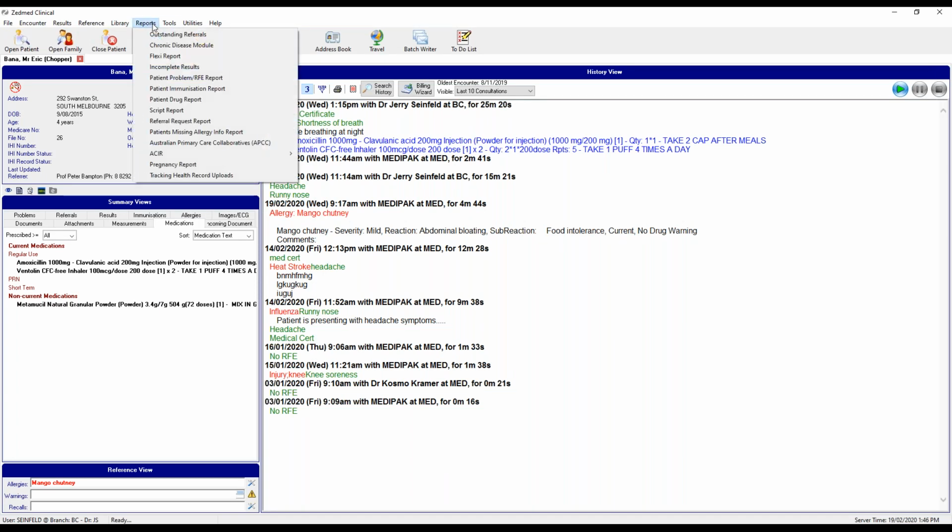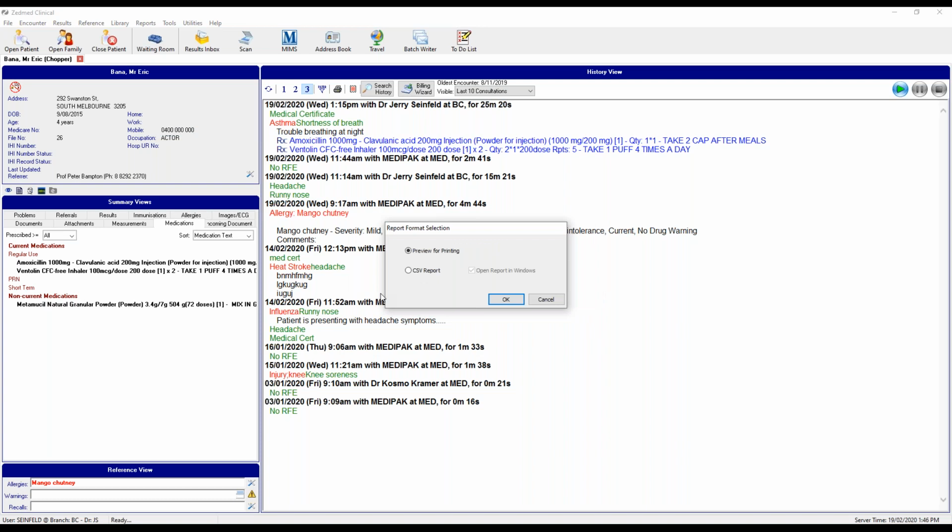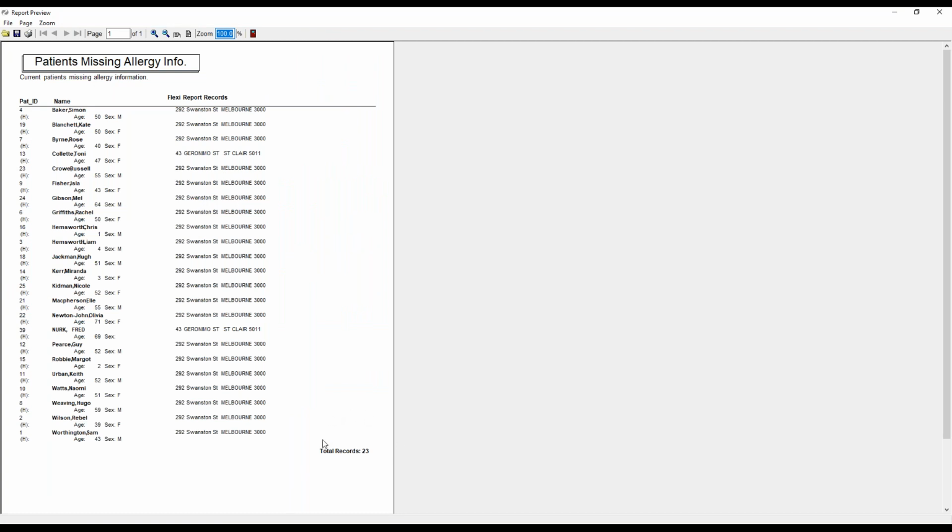And the last report that I'll showcase, also a really good one, patients missing allergy info. Quite important data to input into a patient record. And again, this is a report that can highlight any action items for your doctors. So you can see I've got a total instance of 23 records that have no allergy information recorded. So I'd interpret this as these 23 patients that, A, have no allergies and have never really been prescribed any medication. So in order to use the drugs module, you absolutely have to have allergy info recorded, even if the no known allergies button is selected. So that's the missing allergy info report.